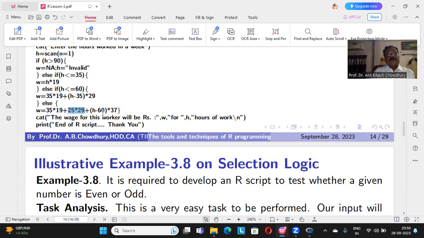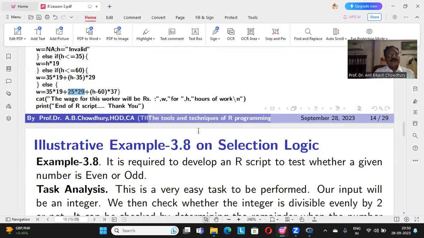And for the rest above 60, we can calculate at the rate of 37. We can find out the hours above 60 by using the formula hours minus 60, and that is to be multiplied by 37. We get the result, and we can show it in this way.